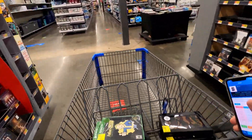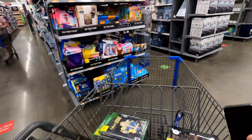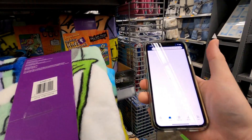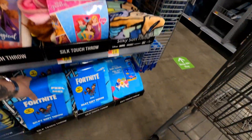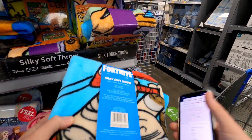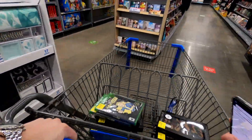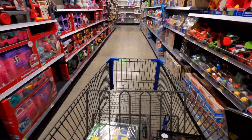Over here, these throw blankets — I got a bunch of them about three weeks ago for a dollar a piece. I'm checking to see if they've clearanced down any more, but they're still around nine dollars. Usually in the summer all the throw blankets get marked down, so keep a lookout. If you have a lot of them in your store in the summer, they'll mark them down to get rid of them.